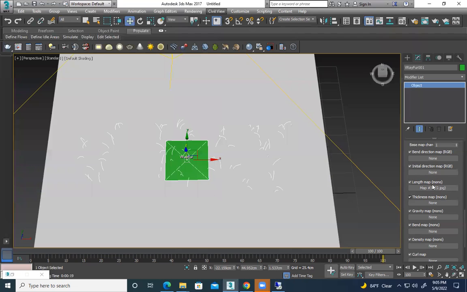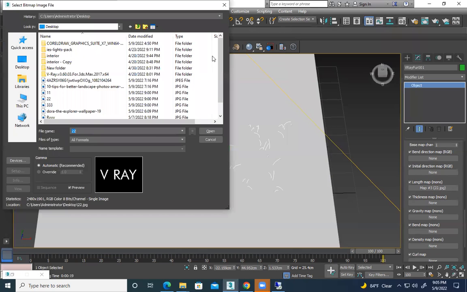Correct. Now instead of this, I have one more map, which is white to black, with a smooth blending. What will happen? Wherever the white is, there will be more fur, and when it goes to the black, it will slowly finish. Understand? So when I apply it, you can see. Can you see here?